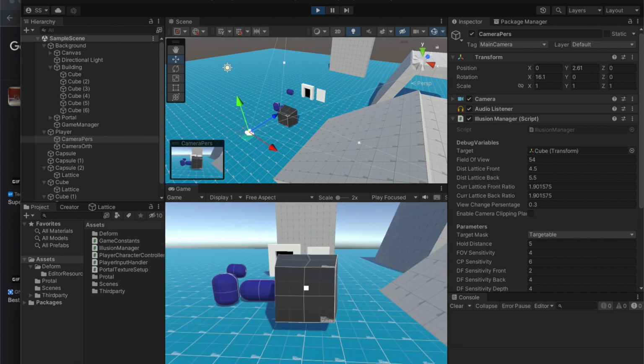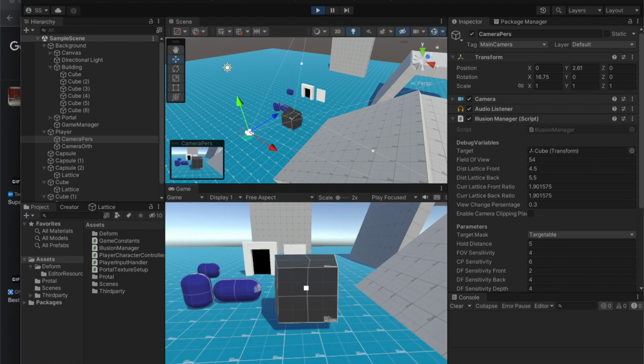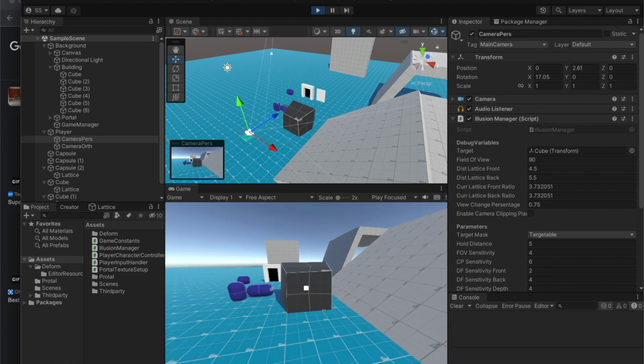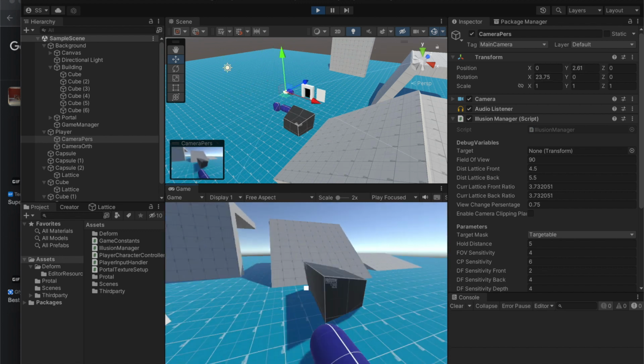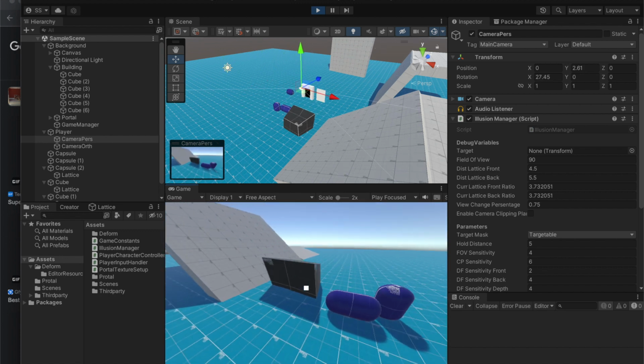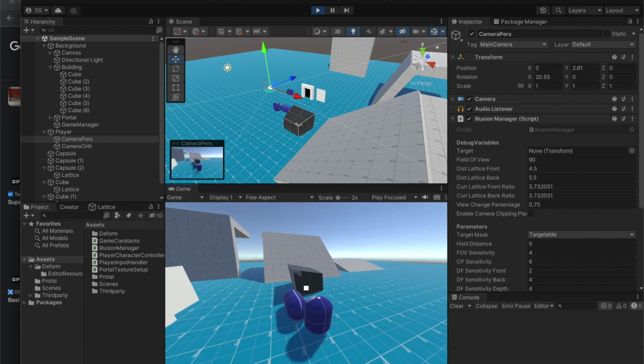If we are holding an object, we'll transition from orthogonal into perspective view. The object we are holding will still look like it's in the orthogonal view, while everything else looks perspective. If you drop the object and walk around, you will find this phenomenon is because we changed the shape of the object. We could go to the other side and do the same thing again.